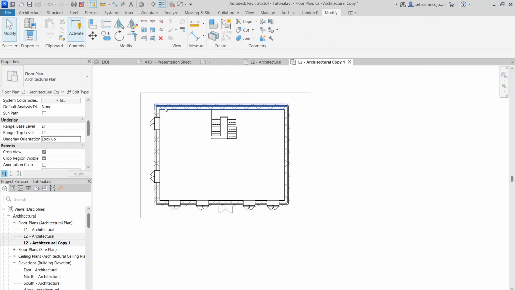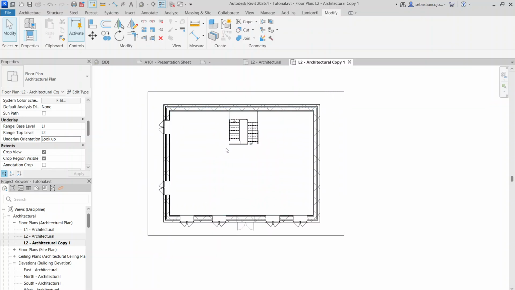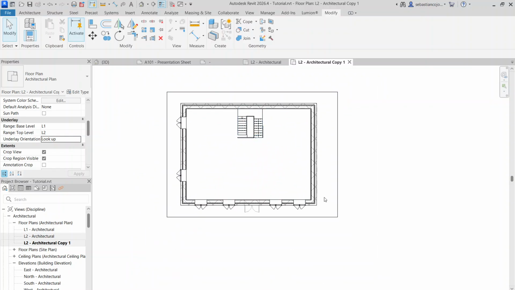So I will explain in another tutorial how all of these work, but in our case, the problem was that the range level was L1 and top level was L2, but it should be, wait, if I look down, I think you should let me know. It doesn't let me go to L3. Weird. I'll keep it as is for now, and in another tutorial I'll explain exactly the main differences.